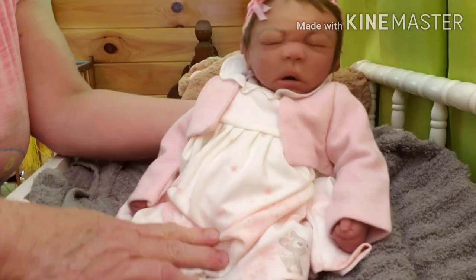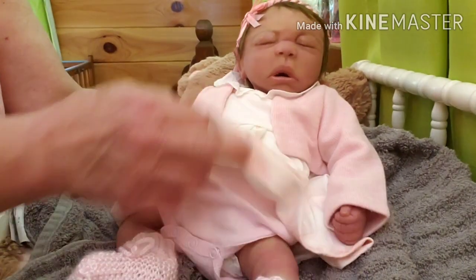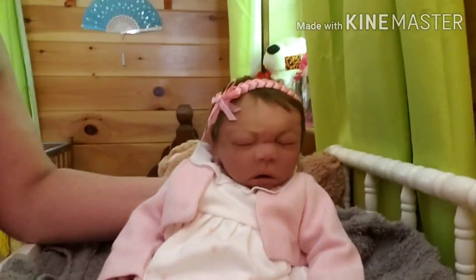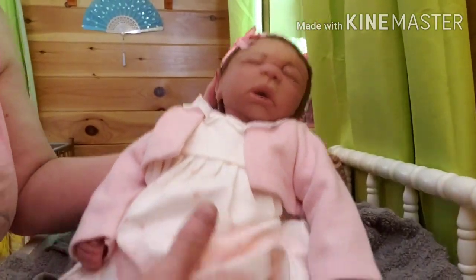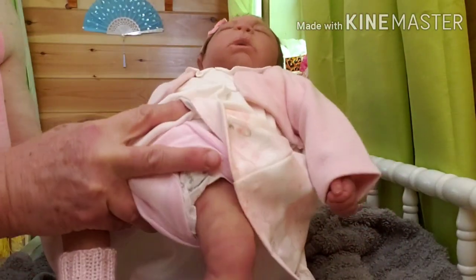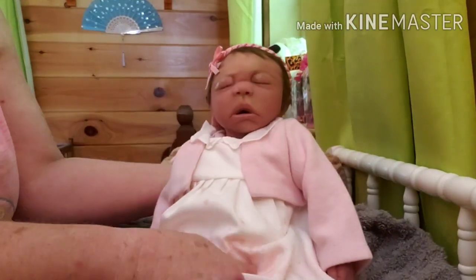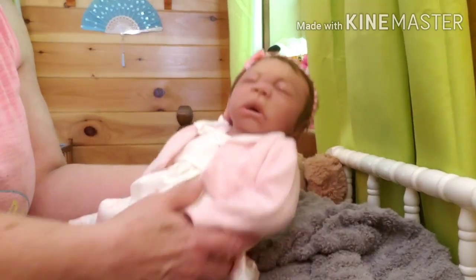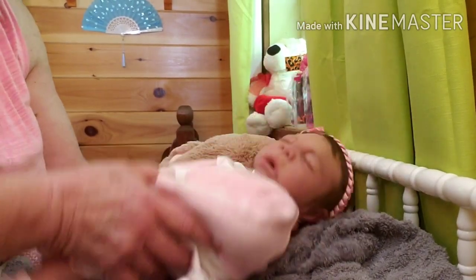Look here — here's the beauty in her brand new dress. This is how her mom's going to see her. Isn't she pretty, guys? She's got on her little pink booties, her little undergarment onesie, and then her beautiful Mayoral dress. I'm going to fix her hair some more before I send her. But there she is — that's how she'll go home and her mama will see her.